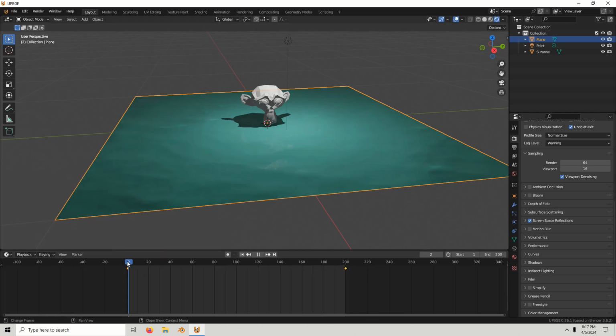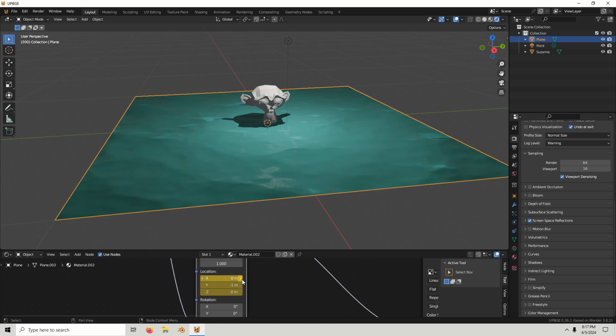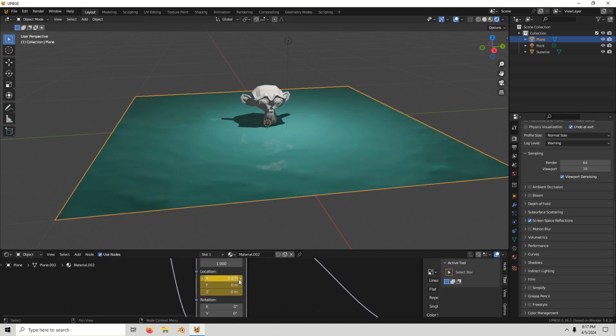Okay, yeah. And make sure the x-axis is the same as this one, this x-axis.